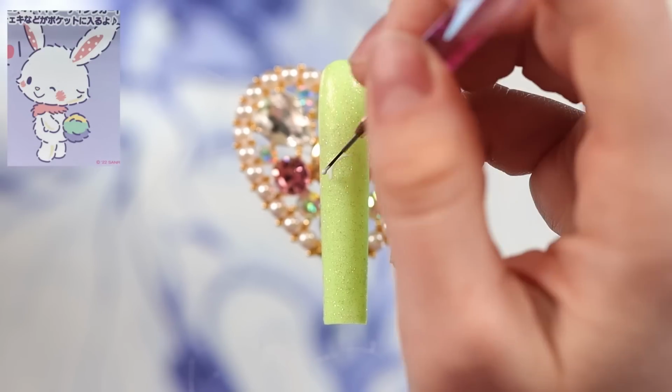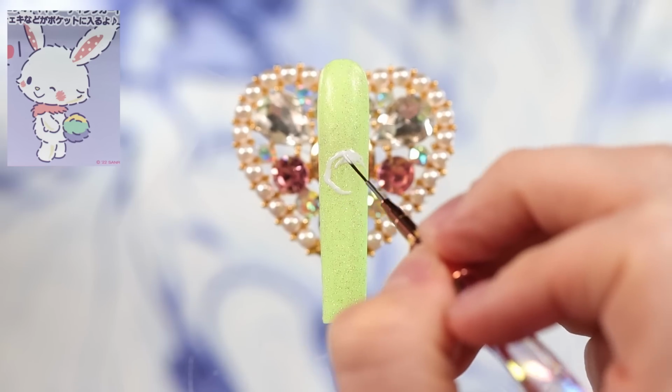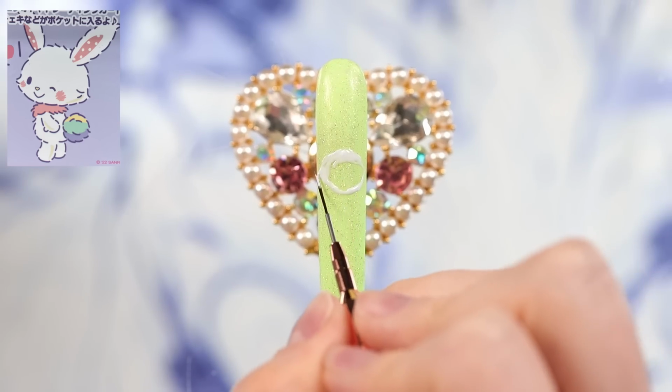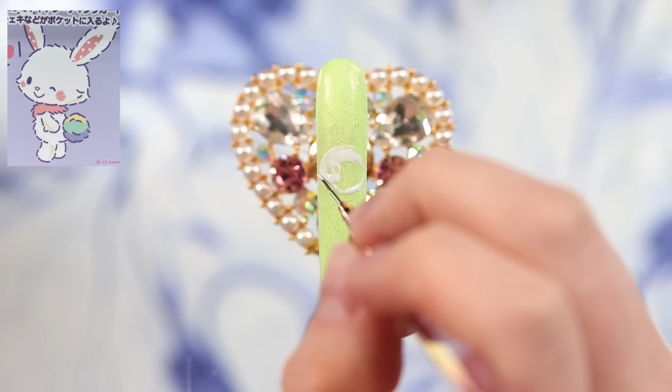Okay, here I go. I do want to do it mostly the size of the nail. Any smaller and I don't think that's gonna work out. I'm starting out by just blocking all the shapes that I'm gonna need and then I'll add the details later.